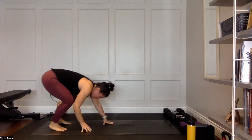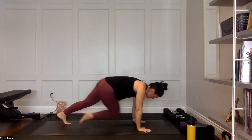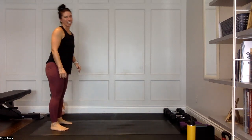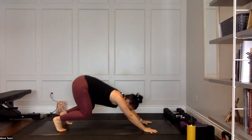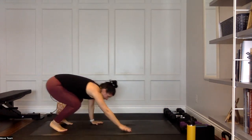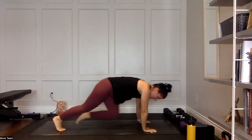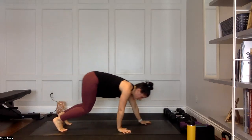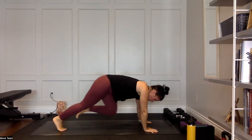Almost there — come on, stay with it. Five, four, three, two — flip it over! Last minute of work. Come back to your beast, drive the knee, other side drive the knee, walk the hands back to the feet, stand, walk it out. Beast, cross that knee, other side. Fight for this last bit of movement — you've got 30 seconds. You're going to hit that beautiful 25-minute mark. Serious core, quads, shoulders right here — drive that knee across the body, engage through that core. Five, four, three, two — time!